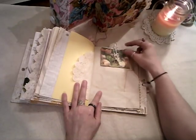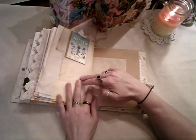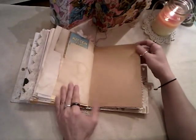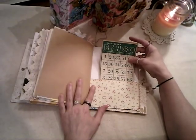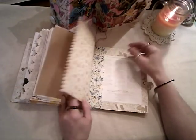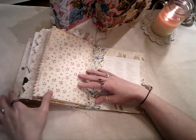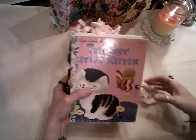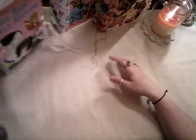Again, if you need to know the artist who made these cat images, just ask and let me know. I'll get that for you. Here's kitten tails. And here is an old bingo card. Really old. And some trim here with some tea-dyed. I tea-dyed that trim. So there you have it. There's the shy little kitten. So I have the 3 bears, the bunny book, and the shy little kitten.